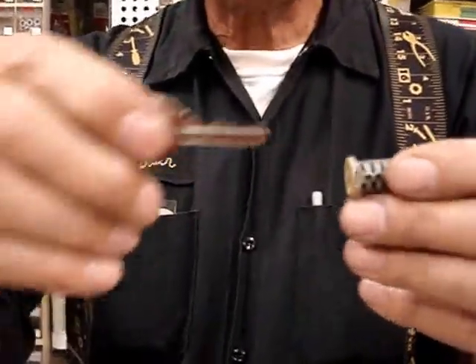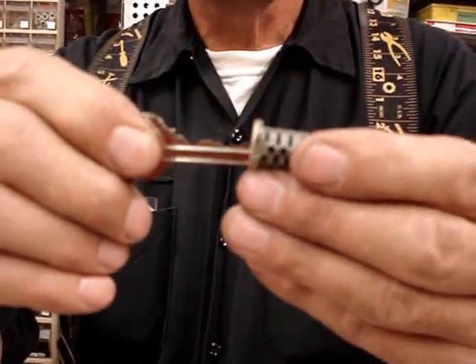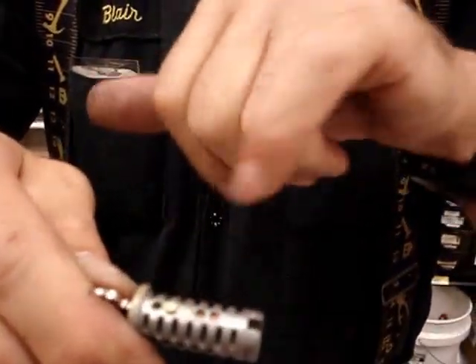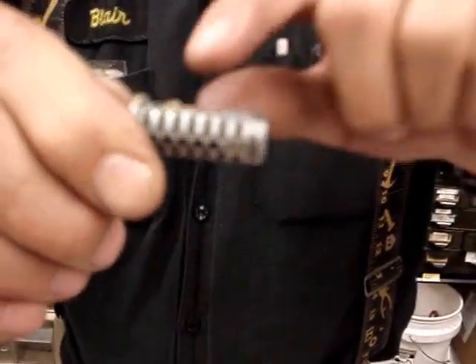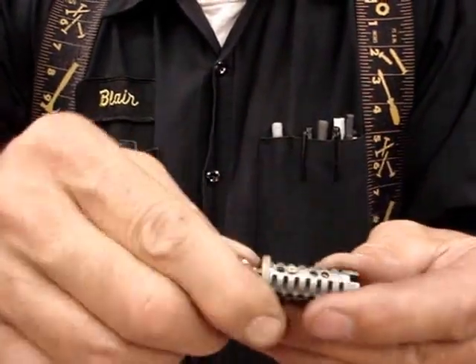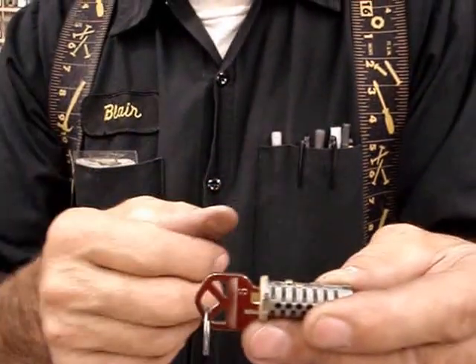Fortunately, my producer has a different kind of key — high, low, high, low pins. So when we put his key in, the cylinder will not turn because three of the spring-loaded pins are down in the holes preventing us from turning, one pin is too high, and one pin is the right height. So out of all these pins, four are preventing the cylinder from rotating — hence, some amateur just can't walk in and break into his house.